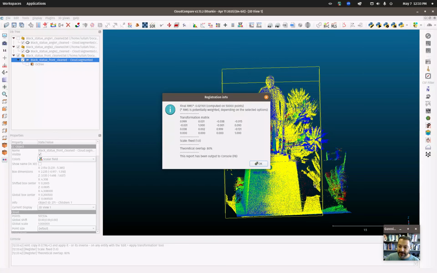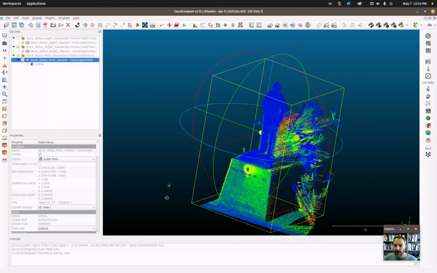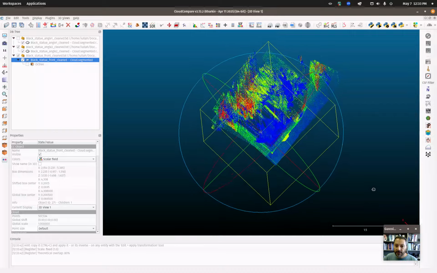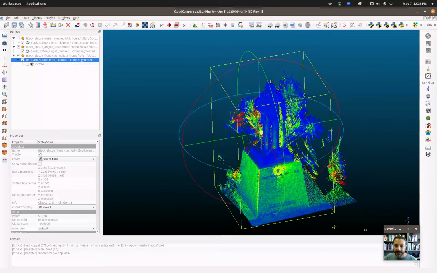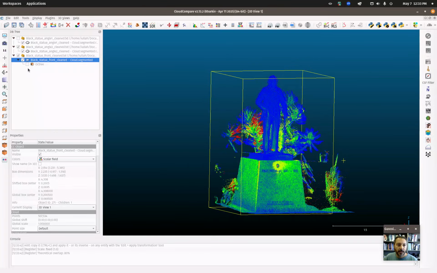You may have seen me kind of freeze up there, but it doesn't take that long. It took just like 10 seconds or so on my computer here. So now all of our clouds are finally registered, and we can actually merge them together. You could, at this moment, save these out individually, probably a smart move, but I'm going to risk it, and I'm going to go ahead and merge them all.